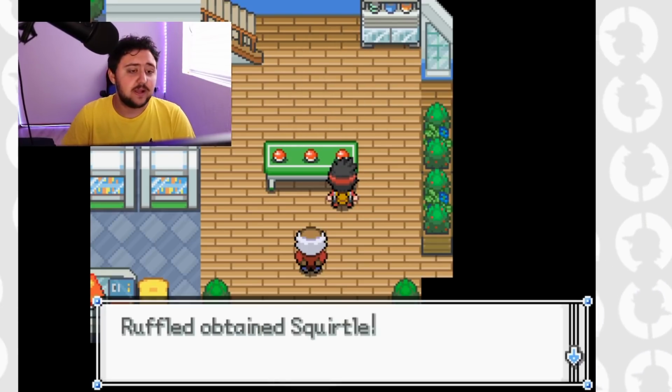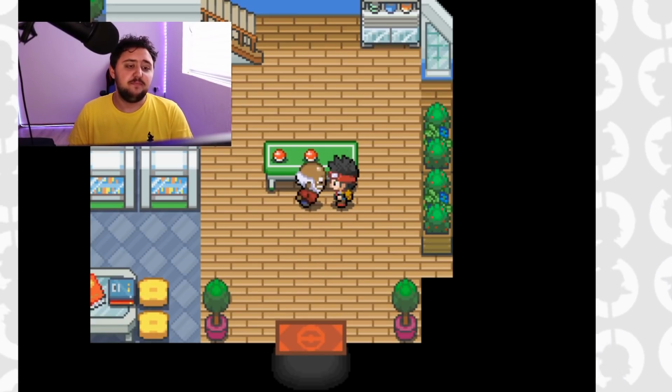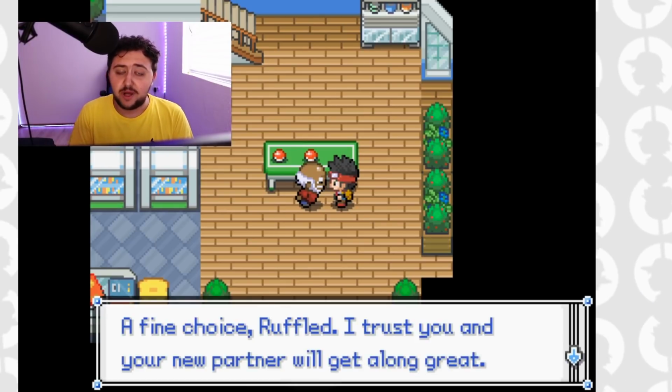Now I'm going to go for the Rain Cloud Squirtle here. So as you may notice, what's really cool about this game is that you are offered essentially a bunch of unique brand new Pokemon that you've never seen before.